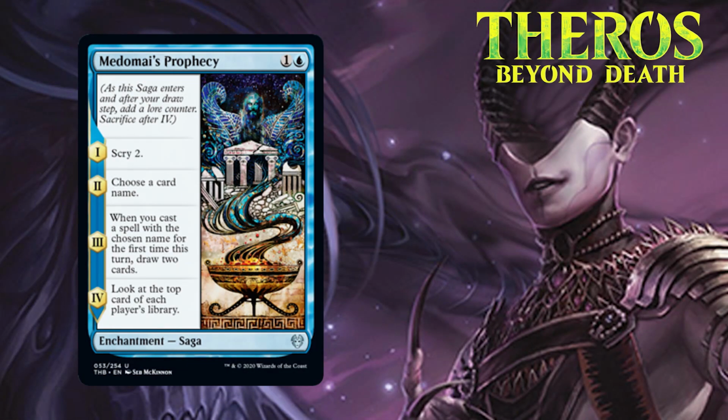The last honourable mention is Metamorphic Prophecy for 2 mana. It's another saga. I love scry and I think it's super strong. So the first lore counter is scry 2, so you get to sort out your deck. Number 2 makes it a little bit harder, but I still think it's a decent card. Choose a card name is the second lore counter, but the third is when you cast a spell with the chosen name for the first time, you get to draw cards. So you've got to have that card in your hand and ready to cast. And the fourth lore counter is look at the top card of each player's library, so you get to see what your opponent has as well.